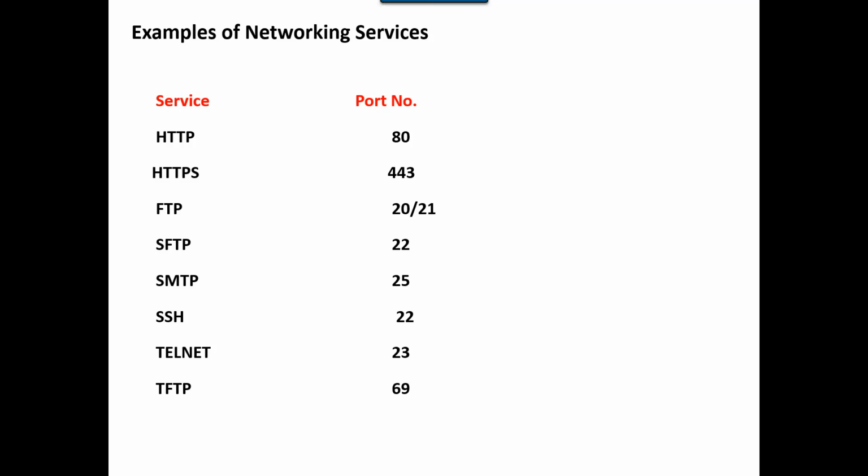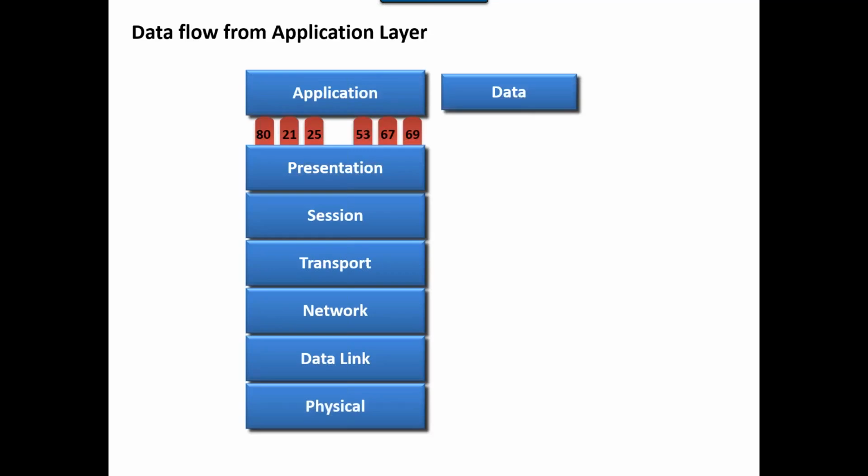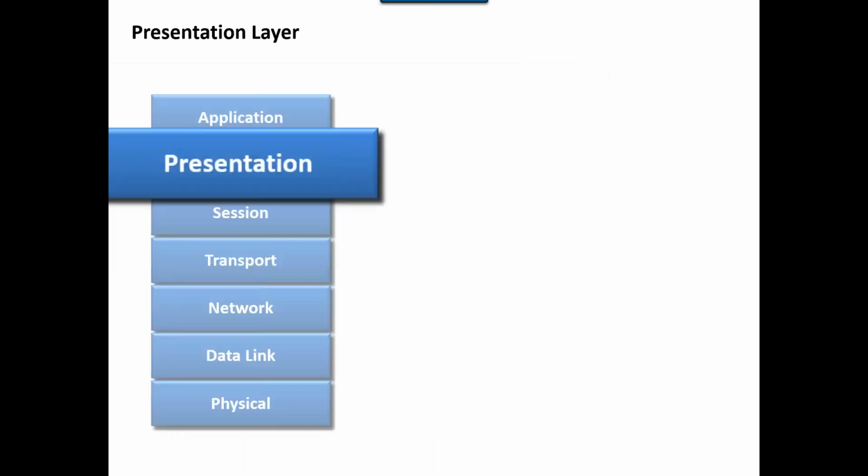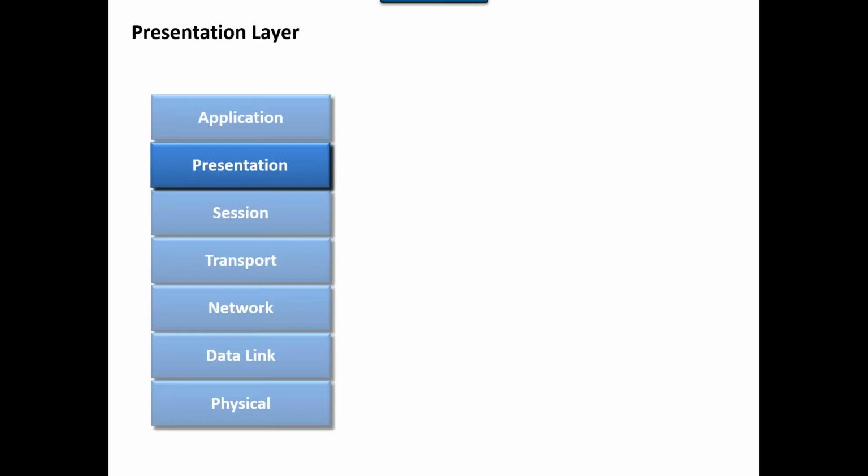So for our understanding purpose, what does the application layer do? When we generate any request, the application layer will identify which service the particular request came from. For our request, it will add the service name, and internally it will add the service port number. And the data it will transfer to the next layer, the presentation layer. The data flowing from the application layer to the presentation layer is the data which we generated. Is the application layer clear, everyone?